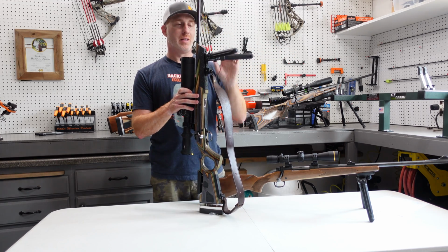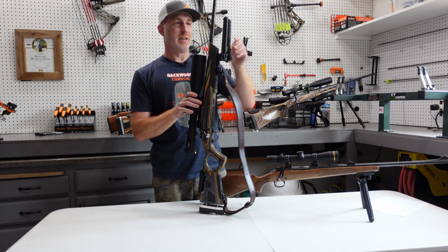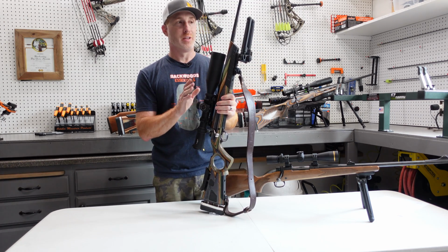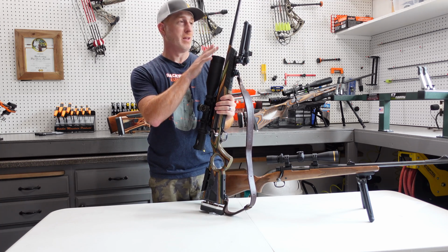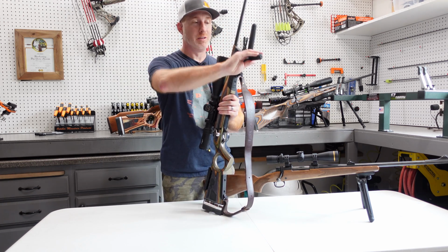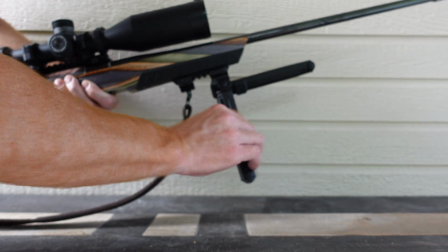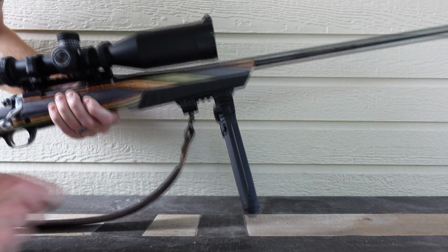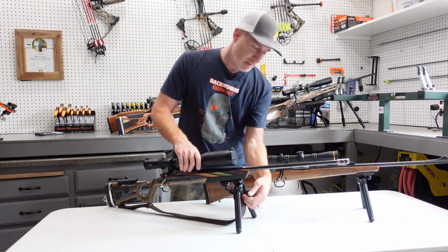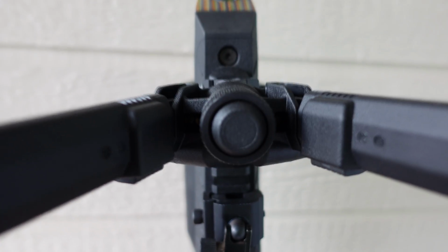The other thing I really like about these is just how smooth these deploy. So you got a push button or spring button right there, and it springs back into place. Whereas some, you got to put them all the way back up into place. That's really nice. The other thing I really like about the way that these deploy is that you don't have to push that button if you want to deploy the bipod. You can just grab it and pull it down, and it clicks into place. You can't do the inverse. It's locked into place there, but it does allow you to do that, so you don't have to take quite as much time to get that if you're needing to get set up for a quick shot. Really like that. The other thing that's nice about both of these is you've got the ability here on the underneath side to change the tension for the cant.